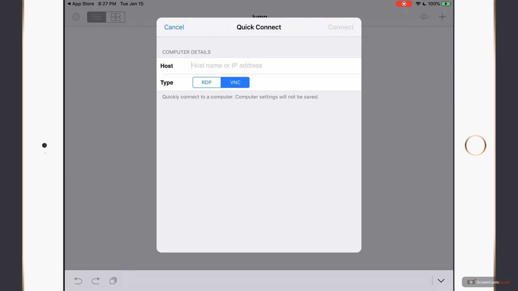You'll see that this has defaulted the type to VNC, and that's what we want. I'm going to try to connect to a 12-inch MacBook on my network. I know the IP address, and I will type that in a moment, but I'm actually going to show you how this will fail, and it's an important lesson to know what you need to do to get it to work on your network. So I'll put in the IP address now, and I'll tap connect.